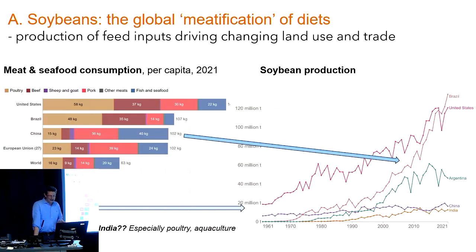Okay? And then looking to the left, you've got meat consumption, protein consumption. And you can see what's driven the main growth in Brazil's production export, which is that China now consumes the same meat per capita as the European Union, 100 kilos per capita. That's happened over a couple of decades, and that's driven the Brazilian expansion. Okay?